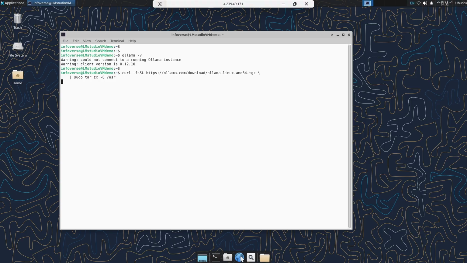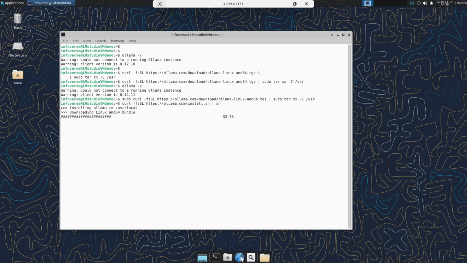Let me pause it while it's running, and I'll be back once it's installed. So for some reason the manual install didn't work, so there was another option to do an automated install, so I'm running that, and that seems to be working. So let's move ahead with that. If I find the reason why the manual install is not working, I'll definitely update, but for now let it complete.